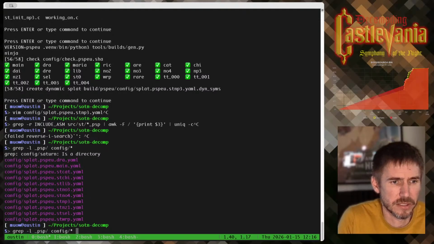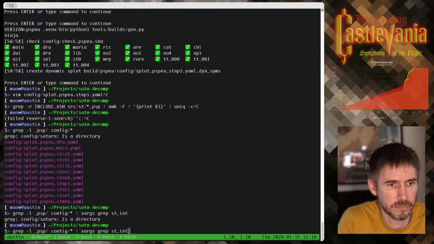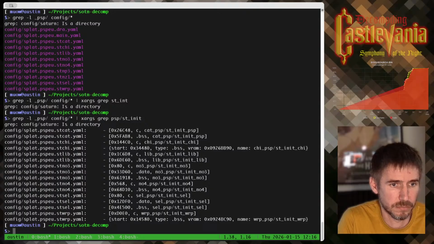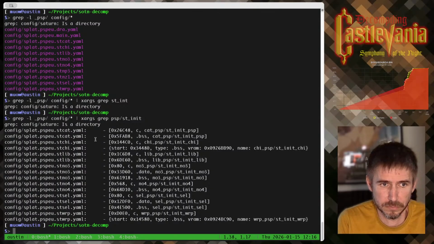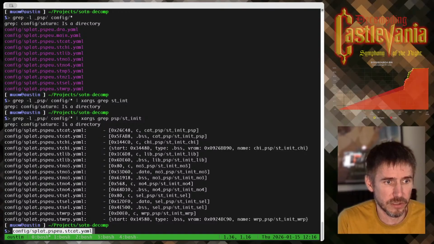And let's see how many of these still have ST and net in them. Looks like most of them. I may as well move all the ST nets.